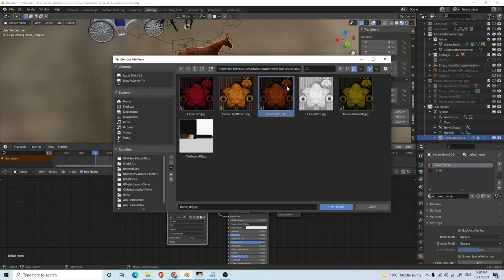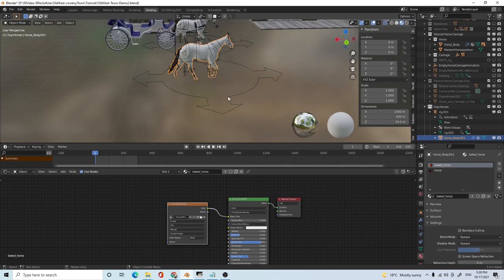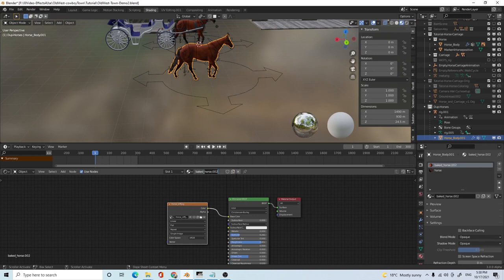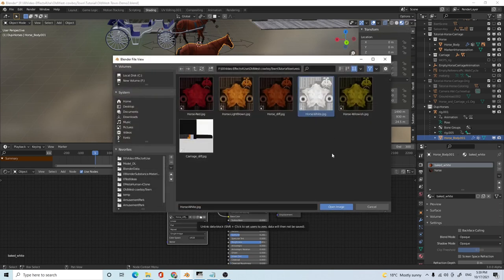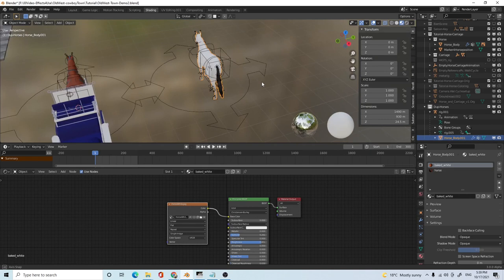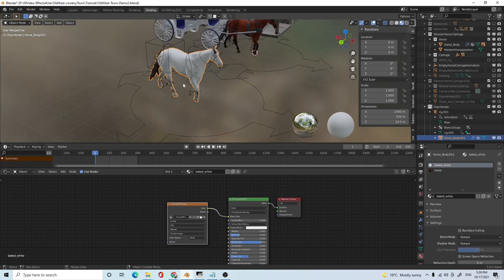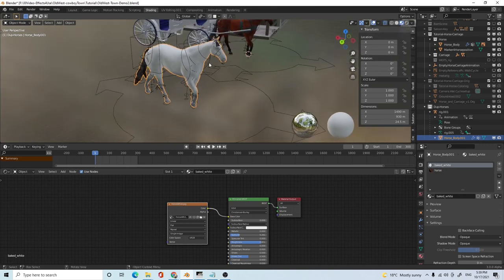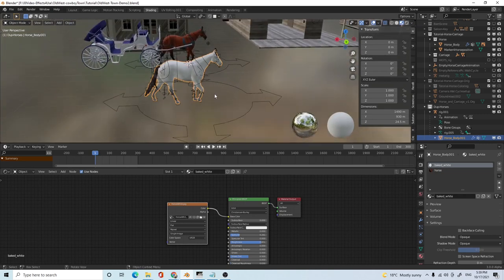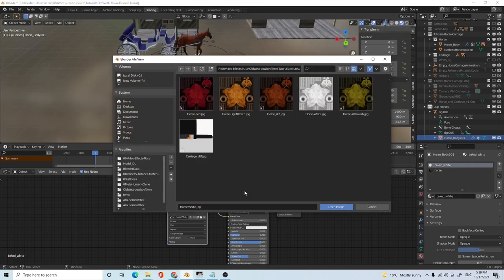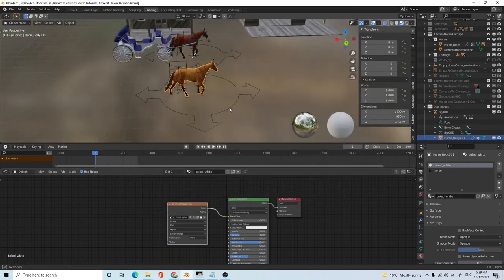But let's say I want to convert it into a white horse. Oops, I can't do that. Why? Because I'm using the same material. So let's say I duplicate the material and call it white. And then I select the white material. Now I will have a white horse, right? Obviously, the eye still looks good in terms of this setup. And you can keep changing the color. I mean, you can have one light horse, right?